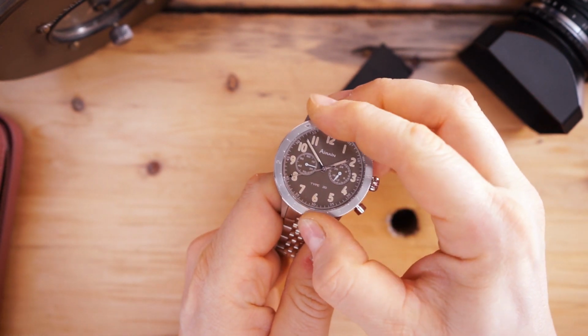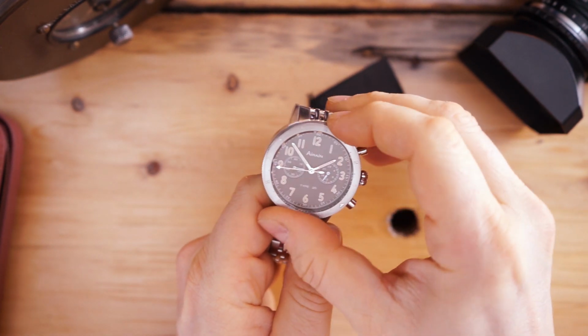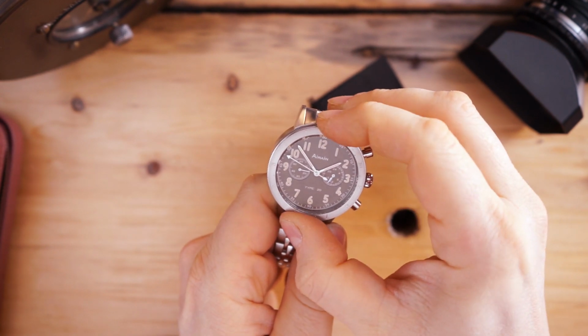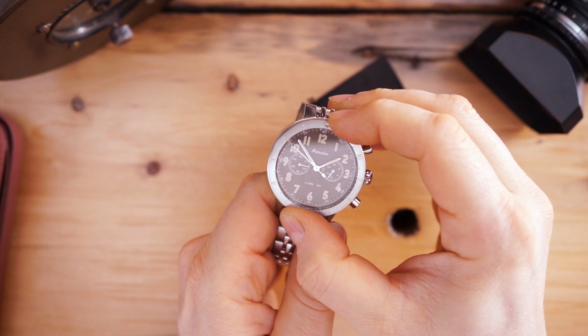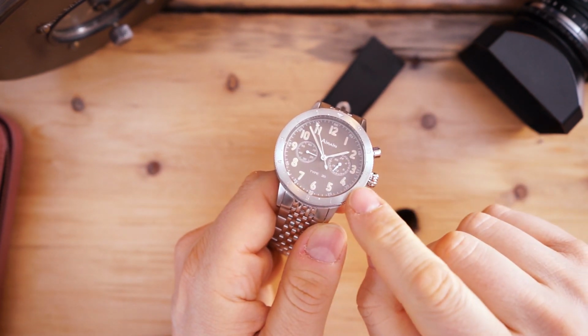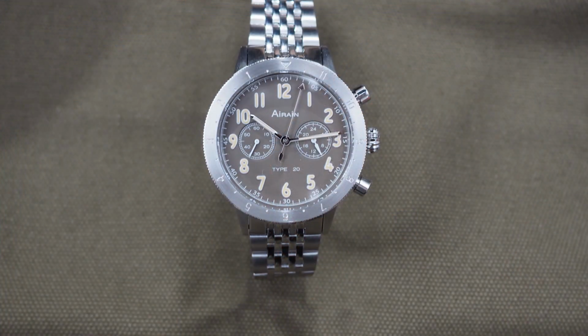Also, you have a unidirectional bezel. The unidirectional bezel on here is nice. It actually feels really nice. And there isn't a lot of play on it, and it lines up. And you can see there's basically no play on it. It is polished and has a little polished edge, so it's a little bit hard to use. It should be bidirectional, so that's how the originals were, and it is not.